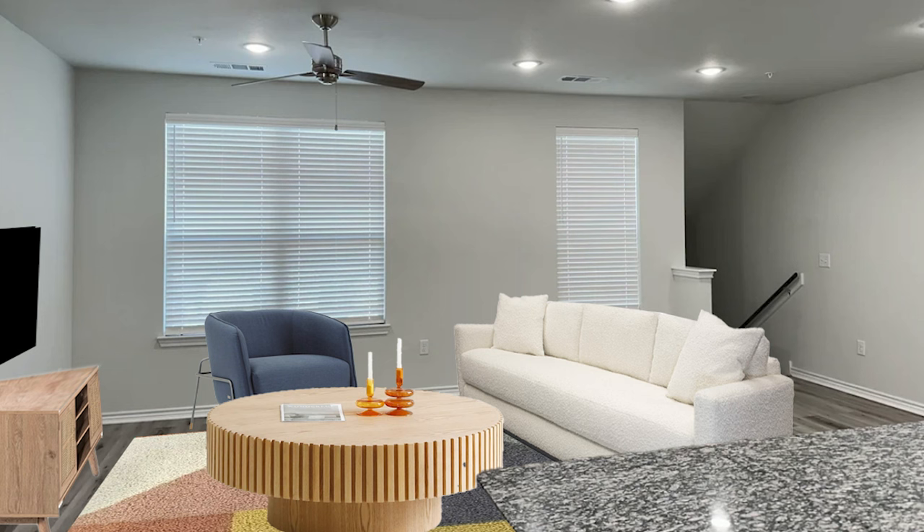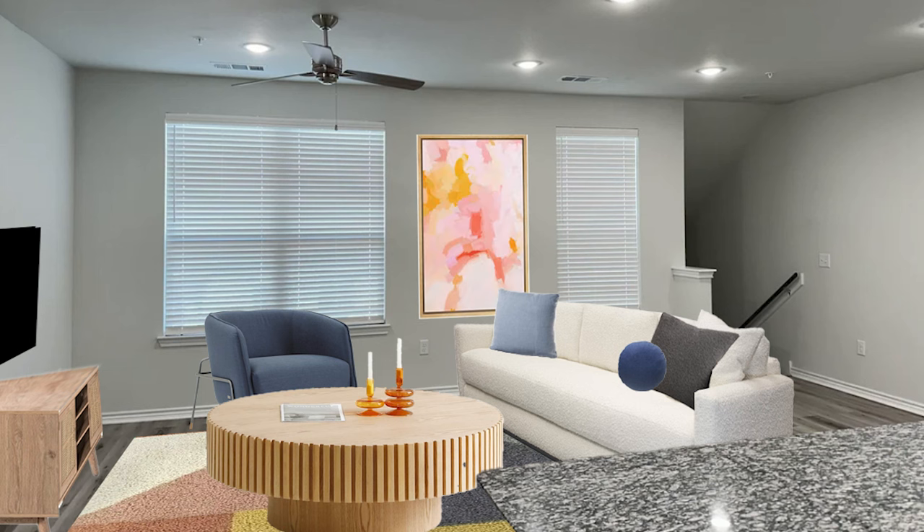And now we can get to the fun part, which is all the decorations — this is where everything really starts coming together. So next we've got all these beautiful cushions. I've got one gray cushion that ties in with the walls and flooring, and then everything else is just a variation of that blue, tying in with the colors we've already got going on. We're going to add more texture and warmth with a piece of art — I've added a really fun pink piece that kind of ties in with the rug.